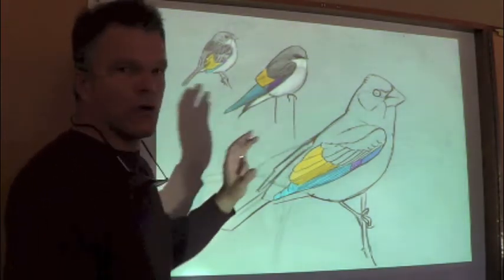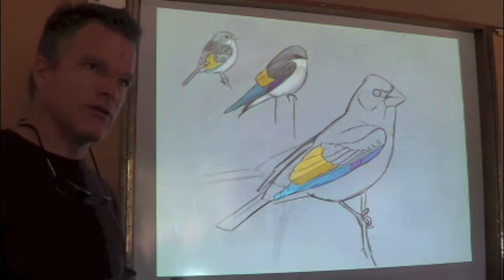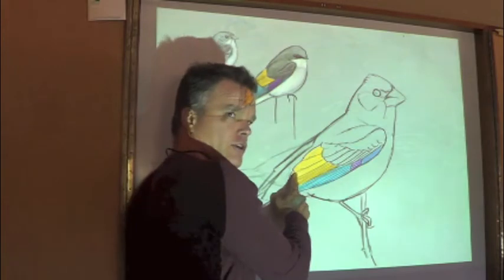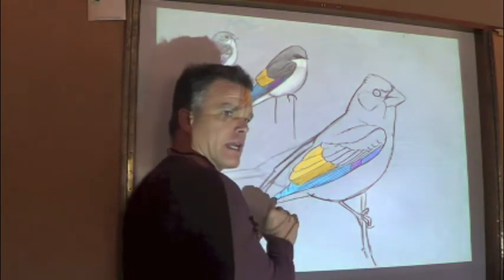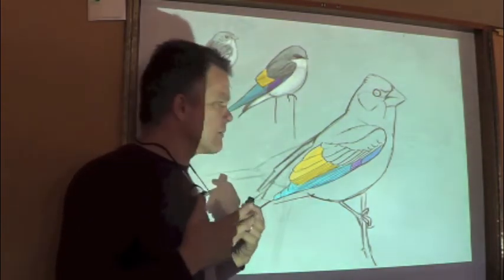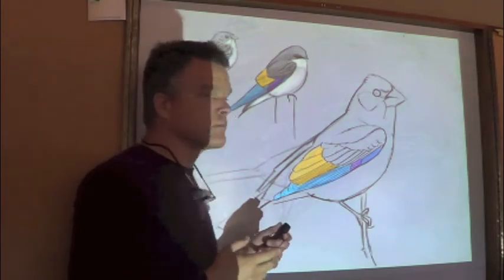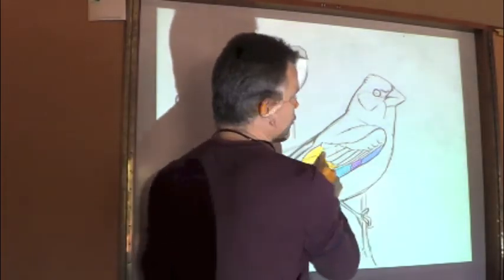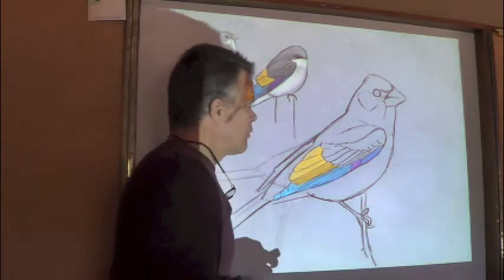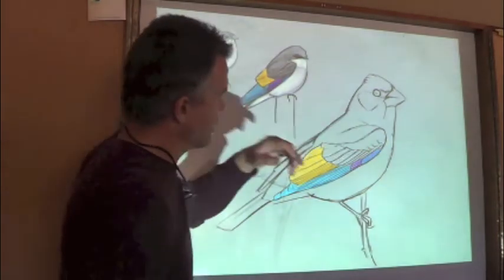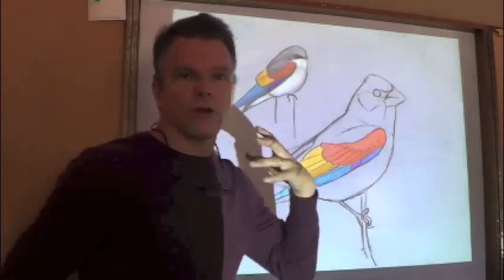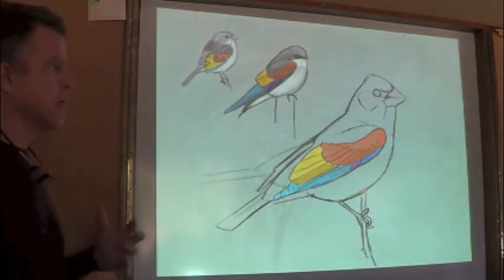These are the secondaries. With secondary feathers, what you typically see is 1, 2, 3 feathers getting progressively larger, and then a whole pile that's the same length. So think 1, 2, 3, whole pile the same length. Those are my secondaries. All the rest of this stuff is the secondary coverts. So, secondaries, secondary coverts. And the secondaries and the secondary coverts are really important in making the patterns on the wing.